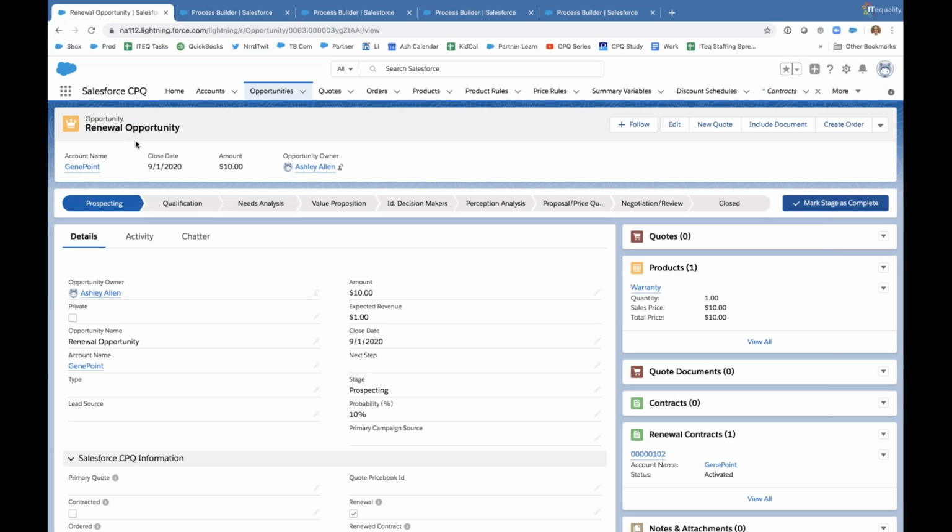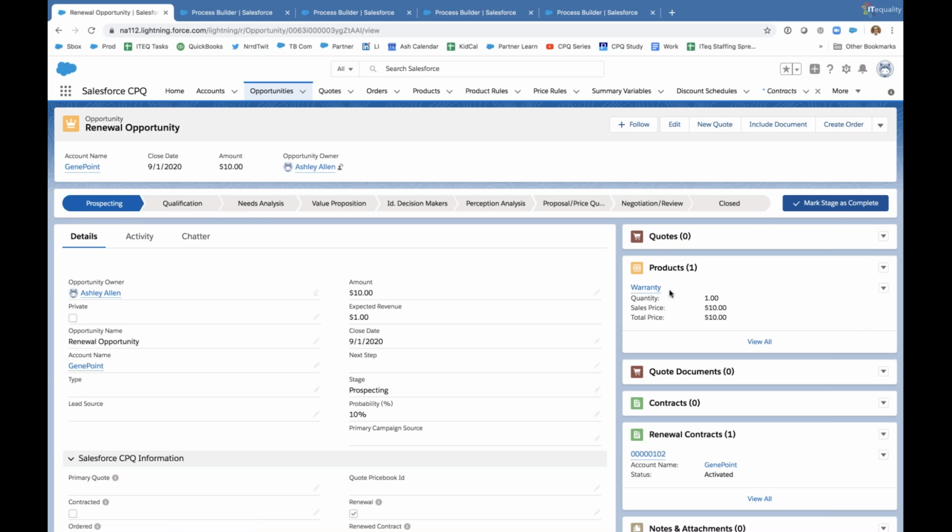A lot of people also want to automatically close this on the close date. So you'll see that the close date is September 1st of 2020. That's because this close date matches the contract end date. For forecasting purposes, it has the amount that's included to any renewable products.